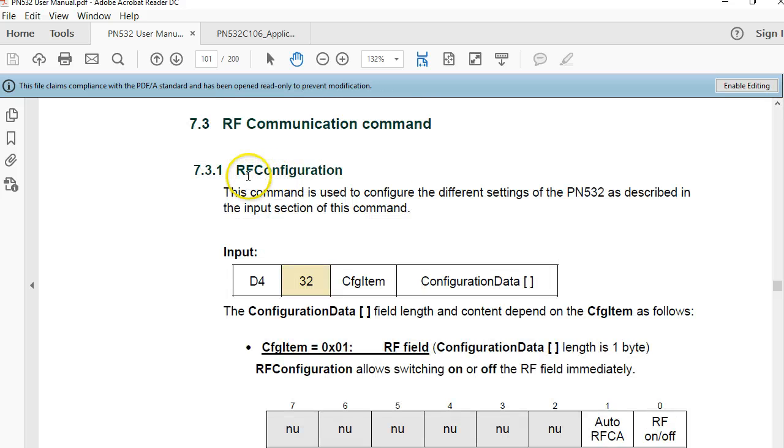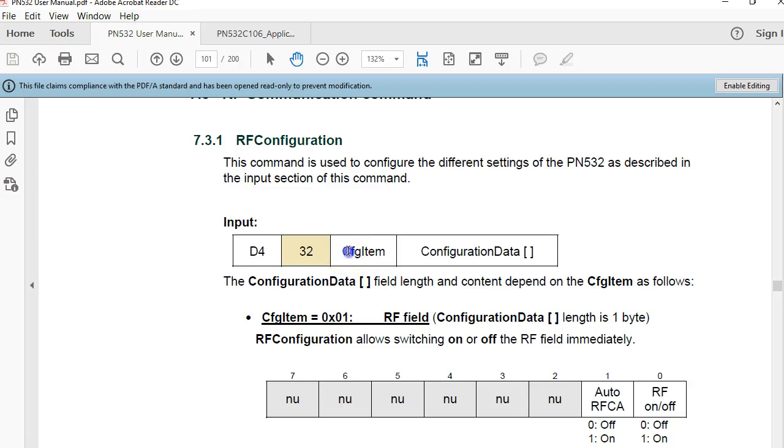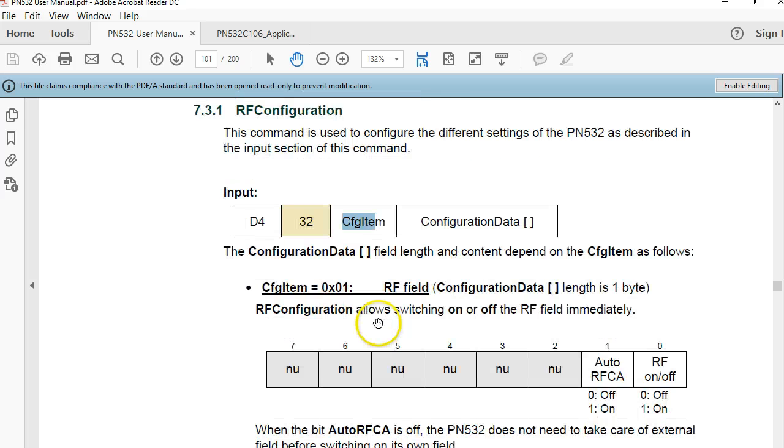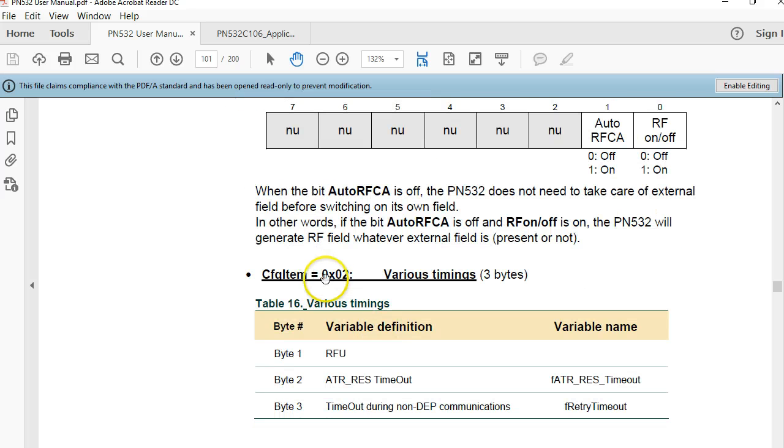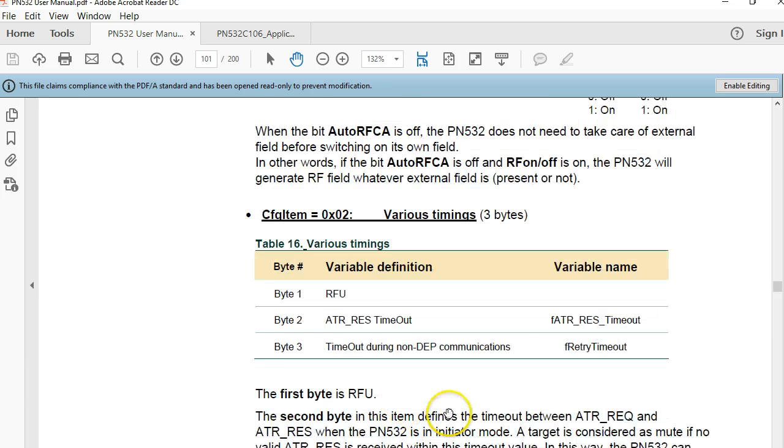You see the command called RF configuration. This same command is used to configure more than one thing in the PN532, and you have to specify what changes you want to make. If you want to change the RF field, the CFG item will be set to 01. If you set the CFG item to 02, you can change various other parameters.